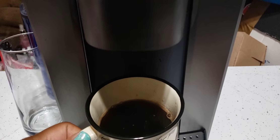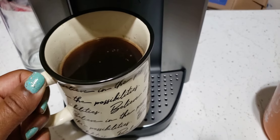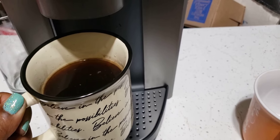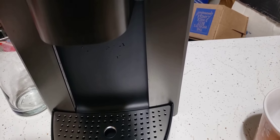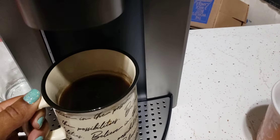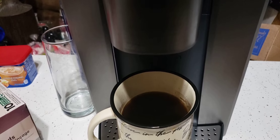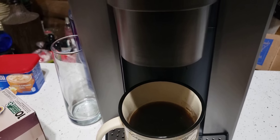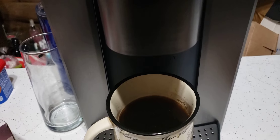This is finished brewing and as you can see it's a very dark cup of coffee. I did learn from watching videos that using that filter, you may have sediment in your cup from loose tea leaves or coffee grounds making their way through. But by no means is this a weak cup of coffee — this coffee is very strong. I would definitely be putting creamer into this. It's really good, just like I went out and got coffee somewhere. Coffee that I get out is definitely stronger than what I brew at home, so this fits that perfectly.